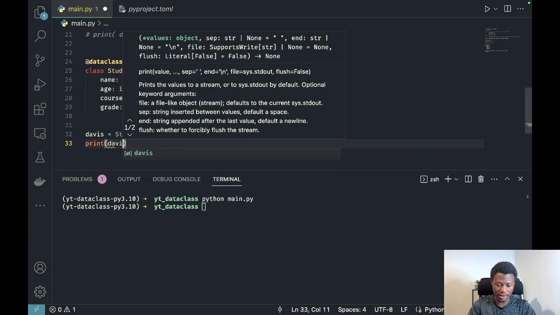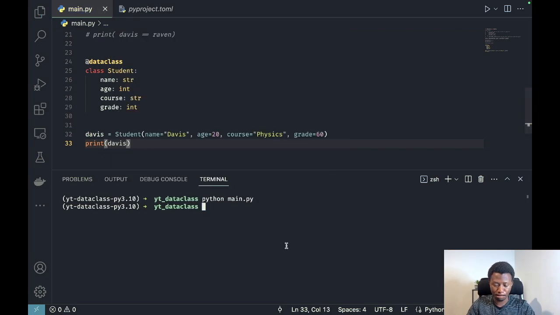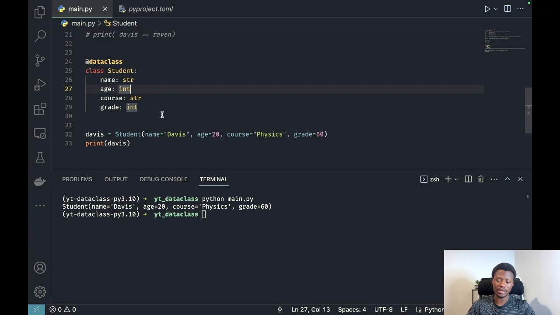So print Davis. And if you can see, voila, we did not do anything. We just declared this data model like this, and then we passed in the variable field names. And you can see when we print this out, it's showing us a readable format.